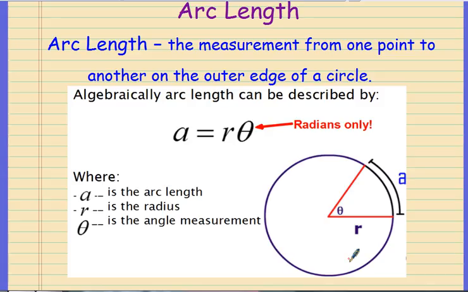So here we go. You have a simple formula to find out how long your crust is, to find out how long your arc length is. All you have to do is multiply your radius times theta. There's only one catch. That theta has to be in radians. Okay? So all you have to do is multiply your radius times your angle, theta, but it has to be in radians. So then obviously, what do you think is going to happen at some point?